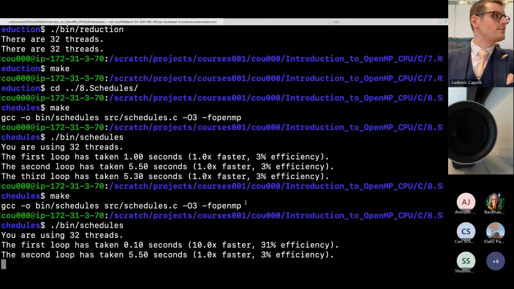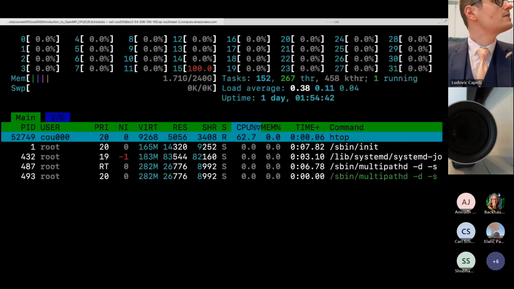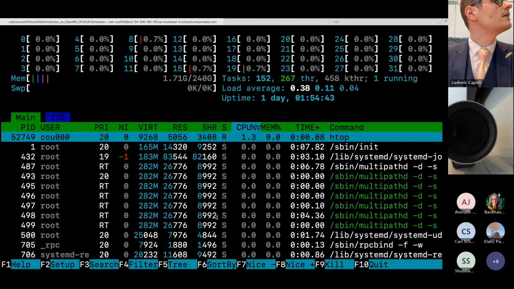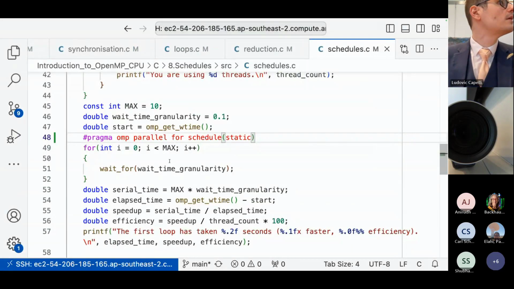Not bad, not very. I think at some point the iterations are so light but there's nothing else to be done at the end. Still 0.1, that's surprising. I'm the only one using it. Okay. I would have expected it much better here.